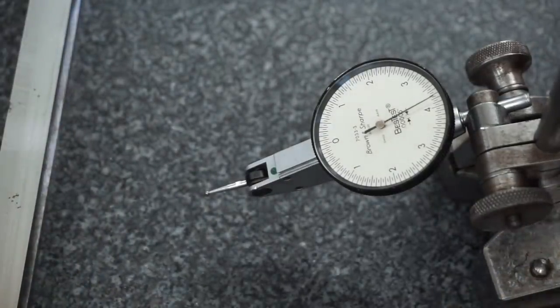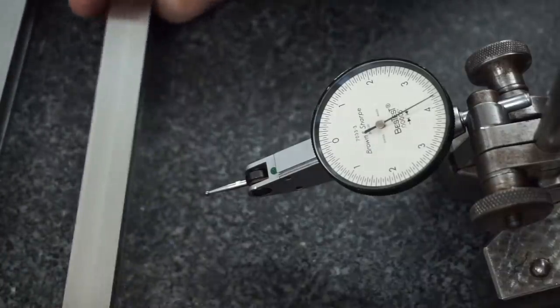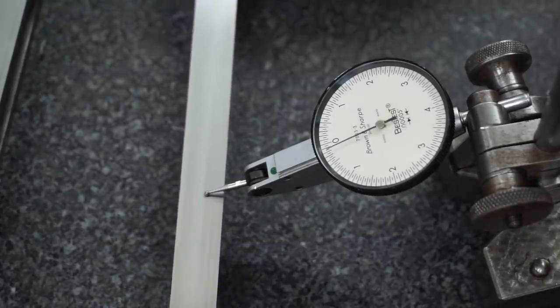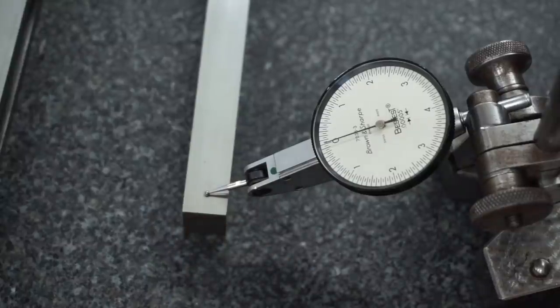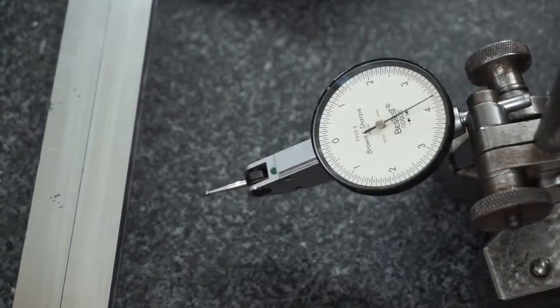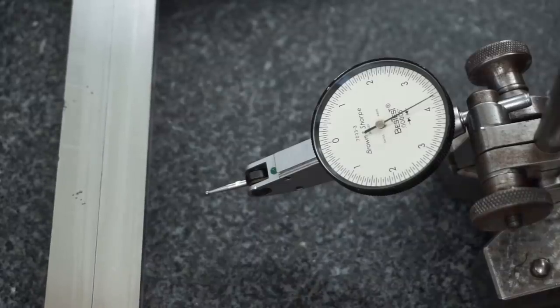And then you can see it's a helicopter on this side. So if I come into this side and I sweep it to the far end, now I don't know if my hand's in the screen on the right, but I'm gonna push down on this and you see it's like a nasty four tenths. So that means it basically has a two tenths bow in the middle of it. Both of these are very similar. And I just straight ground them, made them a little worse, 3 to 4 tenths.